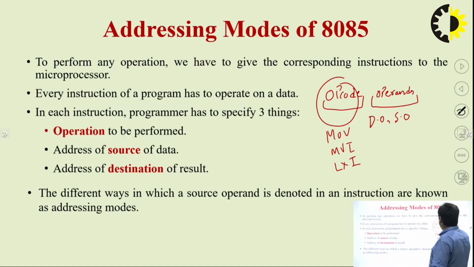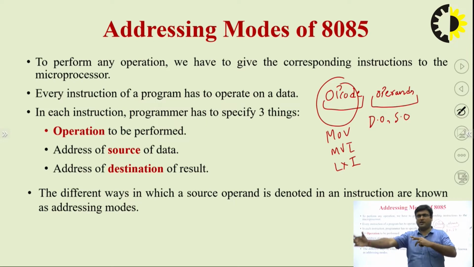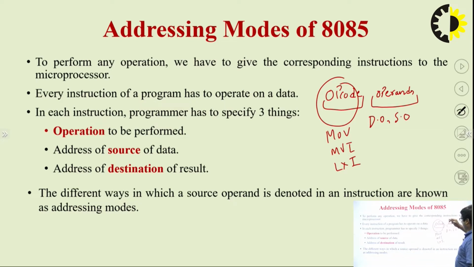So, there are two things, opcode and operands. Opcode is the command which the microprocessor has to execute upon receiving it, and the operand is what it has to execute upon. Operands are the destination operand and the source operand. The addressing mode means the various ways by which the opcode can access the operand. As the name implies, addressing modes are the various ways of addressing the operands by the opcode. This is the basic thing.